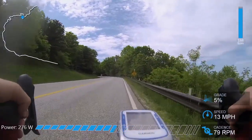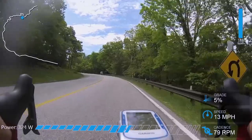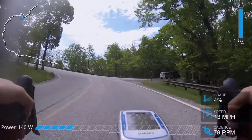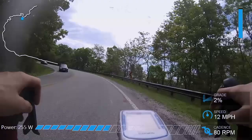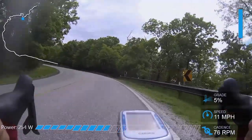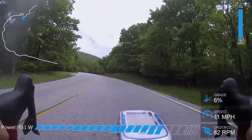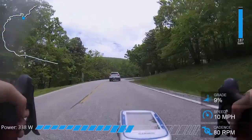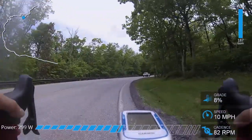As we were doing our drive up, the course preview, I remember that view over to the right that I just went past, and this big U-turn sign. So I knew we were getting close. I knew the grade was a bit less up this way. And there were actually a couple of little downhill rollers, like 100-meter sections where the road just went downhill a little bit, and my plan was to catch time on people who would be recovering there by hitting some big watts to get my speed up and get some momentum for the following climb. I don't know how well it worked because I wasn't able to see anybody else, but I definitely felt pretty good.